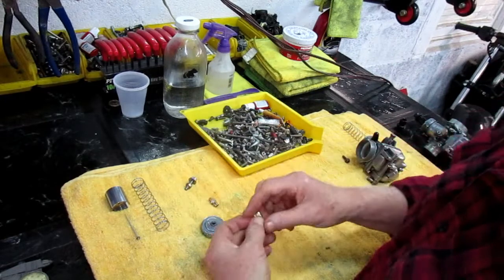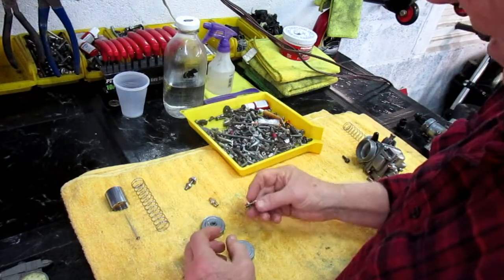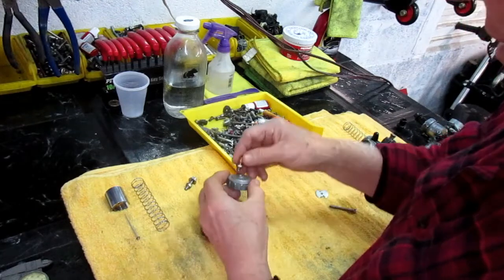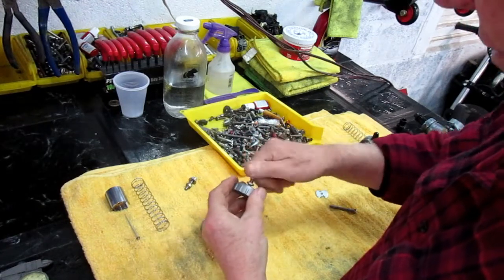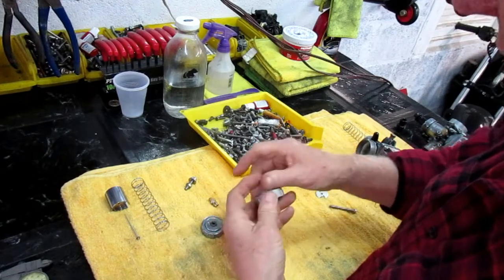Now, I'm assuming, see, I should have figured this out. I've done enough of this kind of stuff in my life. The tip-off was when I had this all screwed in to get the cable adjusted with the new carburetors.